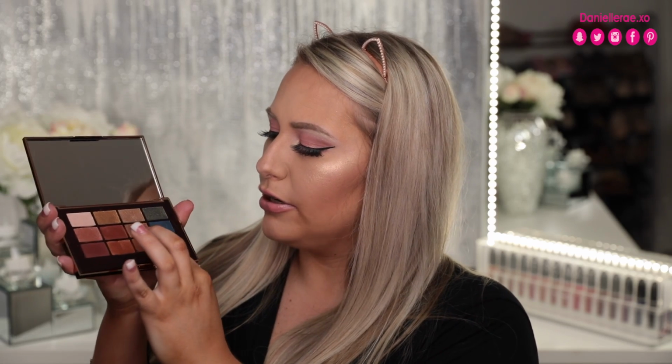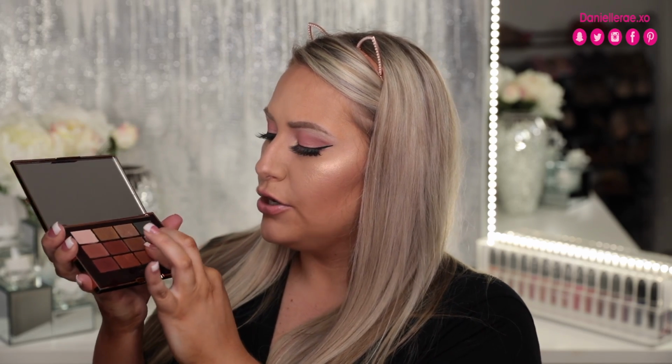Okay, let's go to the third row. I'm just barely swiping my finger across these. Now this one eyeshadow right here, I'm trying to press it in because when it came, it looked like it was almost about to be cracked. Look at my finger where I swatched some of them. But yeah, these shades are just so beautiful. I feel like you could even wear this every day too.